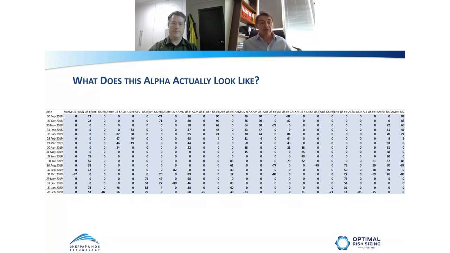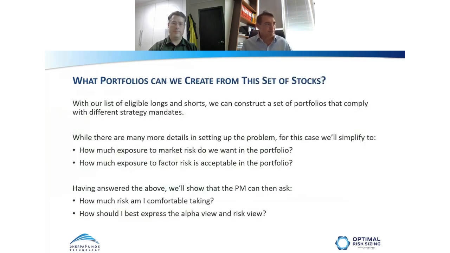And the point is, you have to create a portfolio from this. So we take the Sherpa process and we create a bunch of different portfolios from this to illustrate the different outcomes and the decisions that have to be made when creating a product that matches what a client is after. Because the game here is creating an investable product. It isn't so much about being right, it's about being investable. And the two things are not exactly the same.